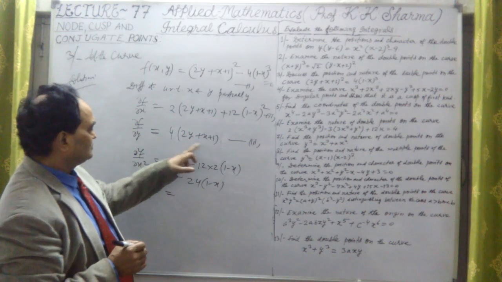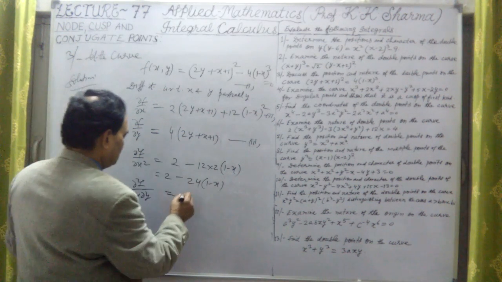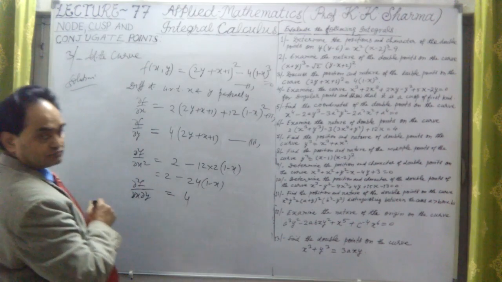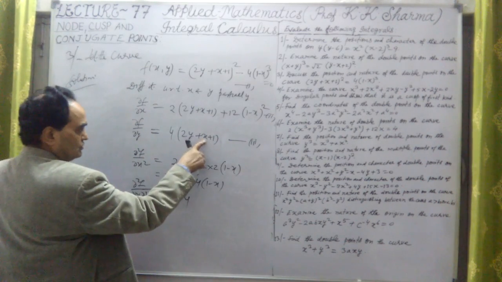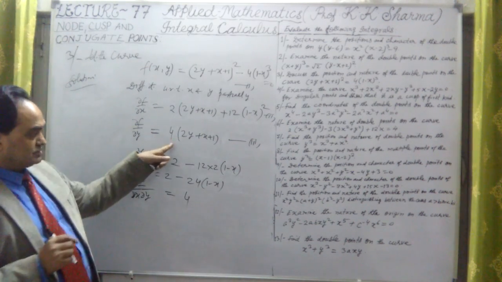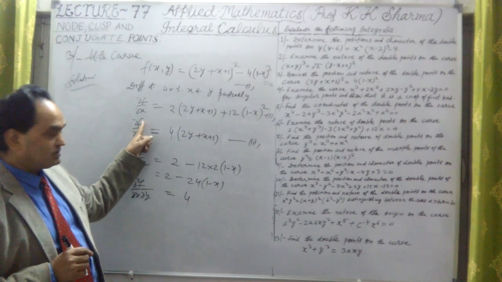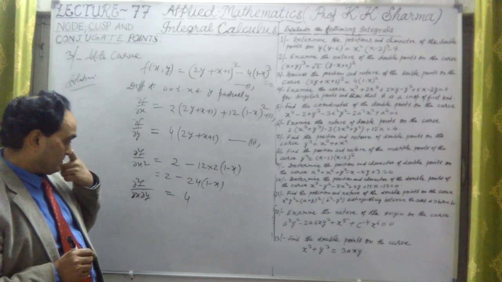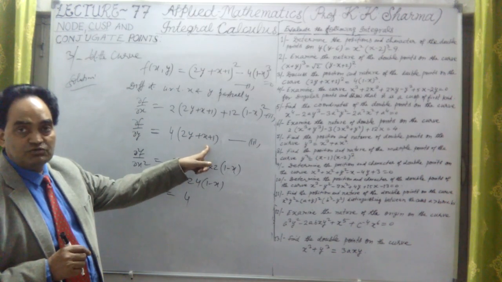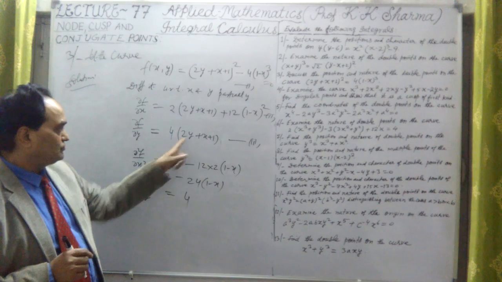to x. It is 4 only. It is 4. Why? Because 4 into x is 1. Differentiating the third equation with respect to x again. So this is del square f upon del x del y. This is to be differentiated with respect to x. So x is 1, 1 into 4 is 4.